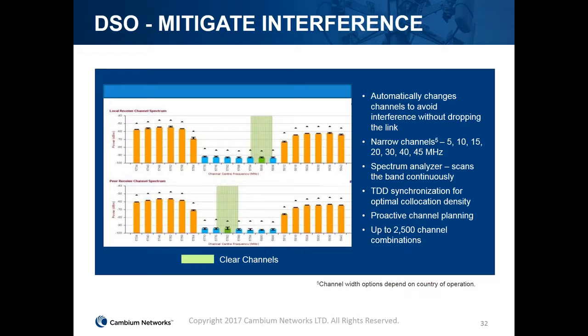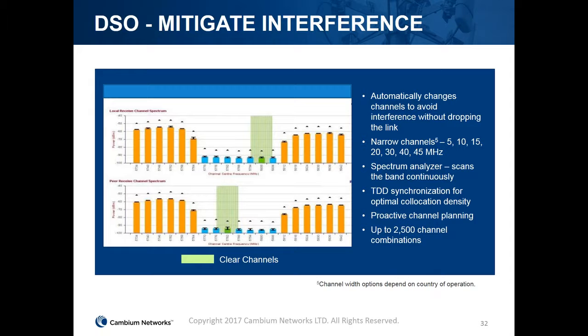So next, I want to talk a little bit about DSO. DSO stands for Dynamic Spectrum Optimization. How this works is you look at the channel on the online spectrum analyzer that's already available in each of the radios, and then you have a criteria condition that you determine, like if my signal to noise ratio, or my power level, is below a certain point because of interference from other channels, I am going to move from channel A to channel B.